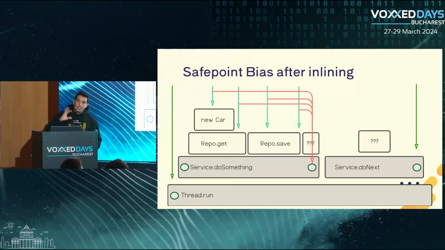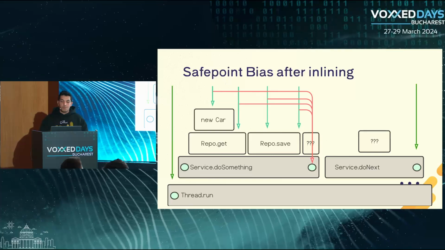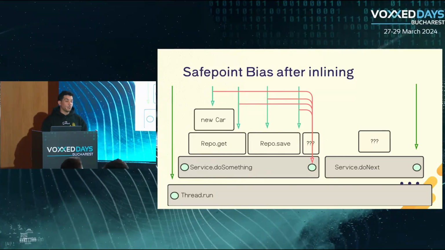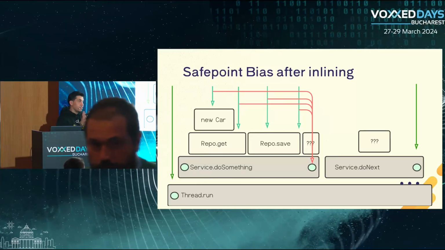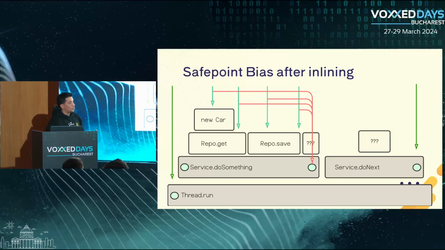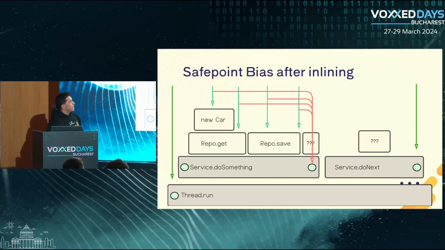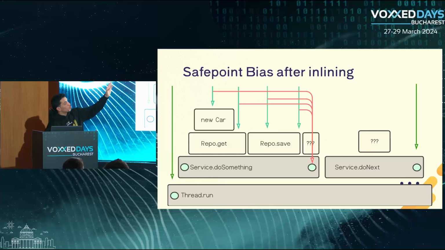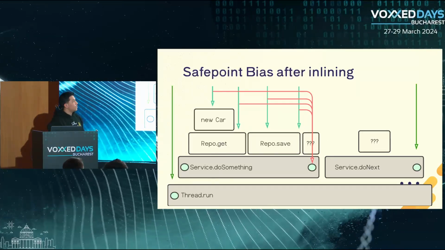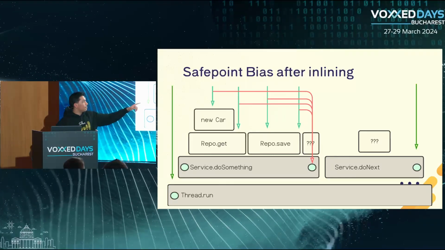The compiler does a lot of inlining for performance optimization. It makes your application run faster. It inlines everything into a single code, so all that gets collapsed and becomes part of the service.doSomething method. And all the fine-grained information, the sampling or the profiling information that we wanted to get, now gets delayed until the service.doSomething.